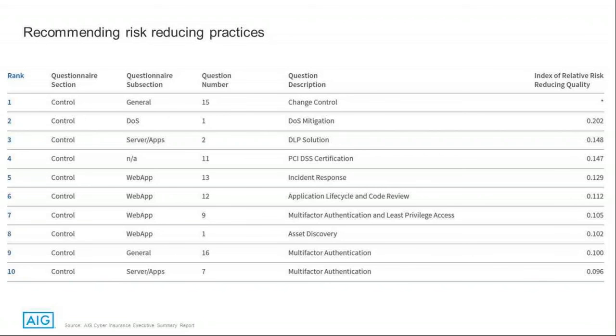So if it comes down to having a limited budget and not being able to implement all additional security controls, it is a very valuable guidance to really make decisions based on control effectiveness, on where your security program and your budget should focus when it comes to improving cybersecurity and lowering cyber risks.